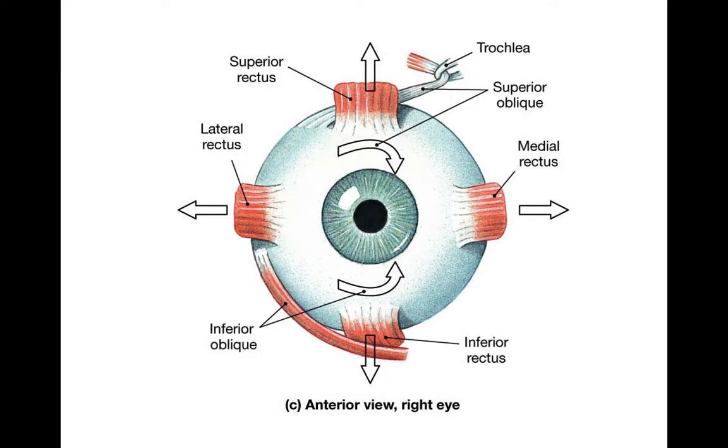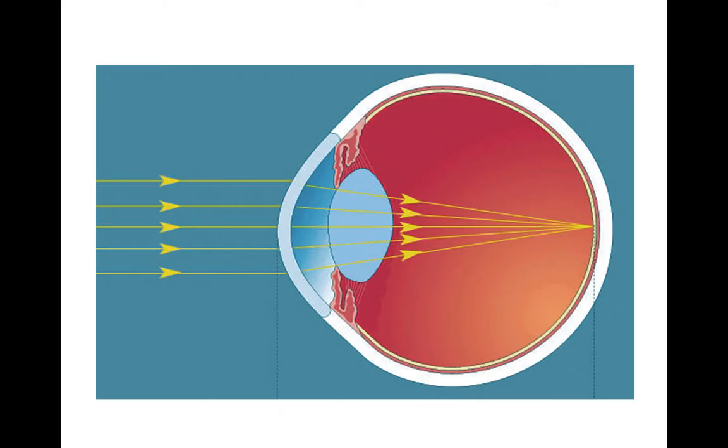We are able to see objects because light reflects from them. The light that reflects from them then is sent towards our eye. Okay, and these yellow lines that we have to the left of this diagram is representing the light reflecting from an object. The first part of the eye that light is going to come in contact with is the cornea. And the job of the cornea is to refract light. Refract is a fancy word for bend.